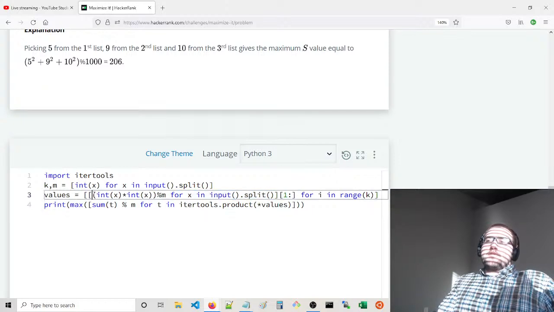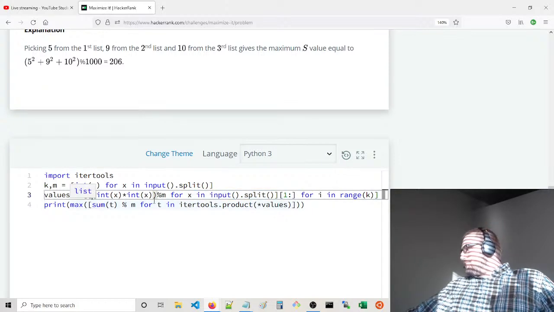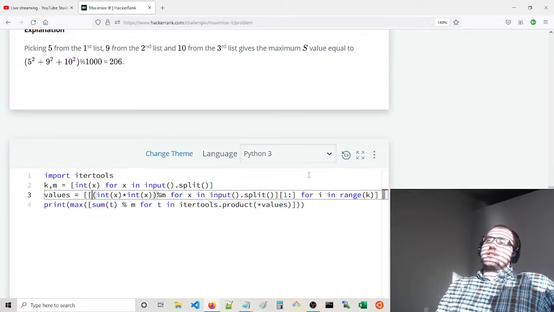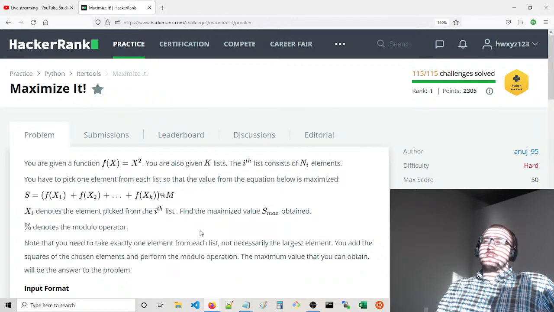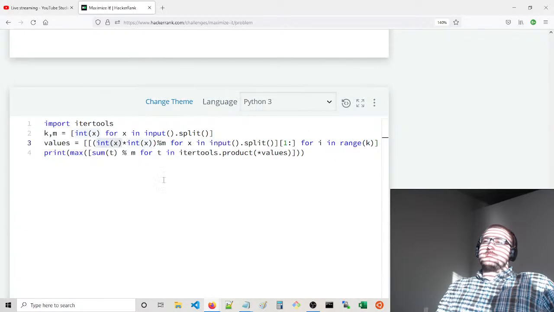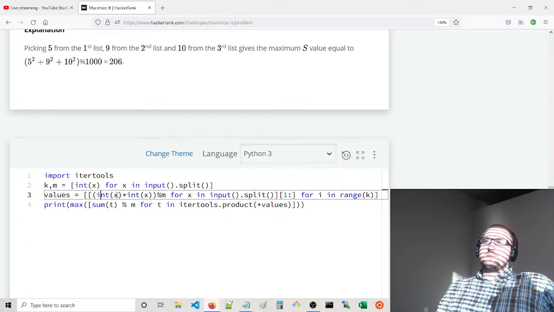So split, use the list comprehension, slice. The only reason I'm using the list comprehension is that each of these will be strings, and we're going to convert them to integers. And then we also want to perform this operation that we were describing before. We square it and take it modulo m. So we just take that string and convert it to an integer. This is kind of inefficient, but it's a lot more concise to do it this way, in my opinion. Take that modulo m, so convert all those values.